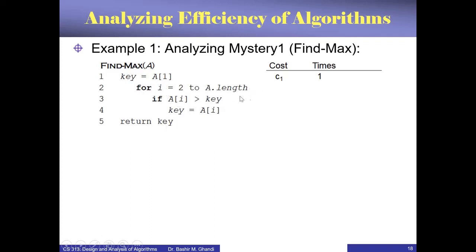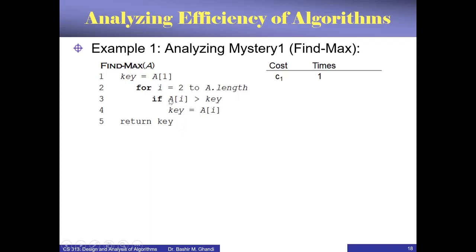So for this first line, there are 3 things we're going to be doing. But actually, initialization is done only once. It is the comparison really that's going to be repeated many times, and also the increment. So each time we have to check, have we reached A dot length? I mean, have we gone beyond A dot length? Because if we have gone beyond, we're going to stop the loop. But if your I is less than or equal to A dot length, you're going to repeat the loop.